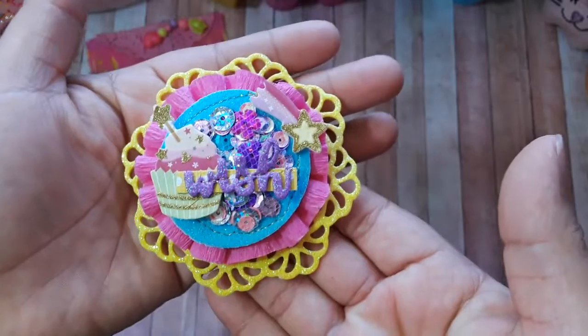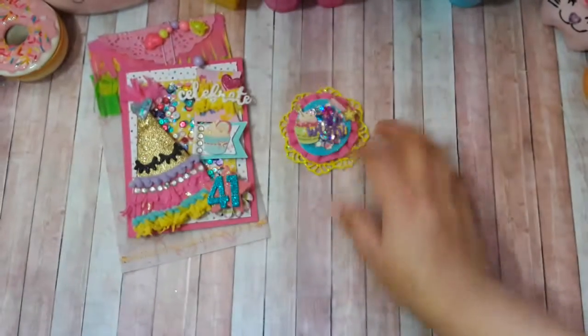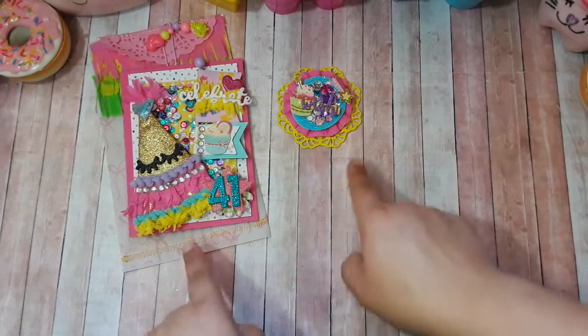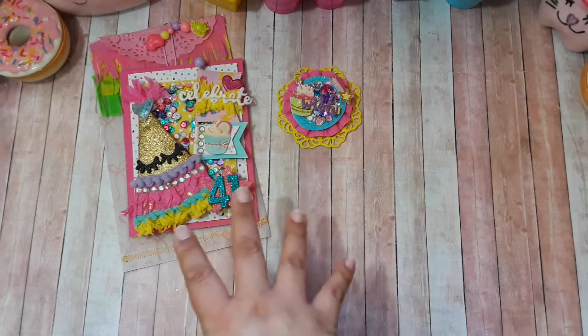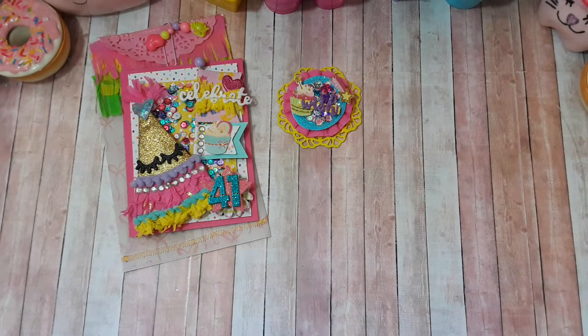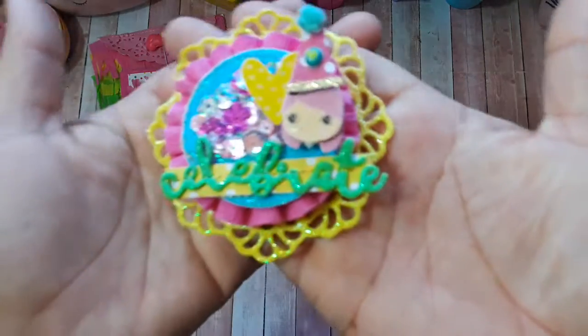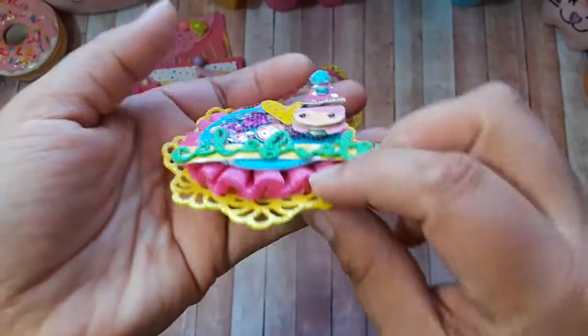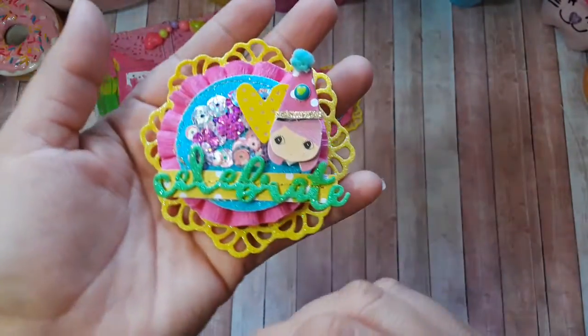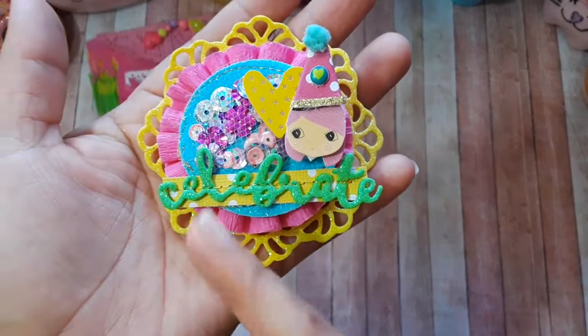So here's the first one. That's true to color there. For some reason, when I bring it up, it washes out the color, but that's the original colors. And the second one here, I love this one so much. I'm just getting into all this layering stuff, and I'm learning.